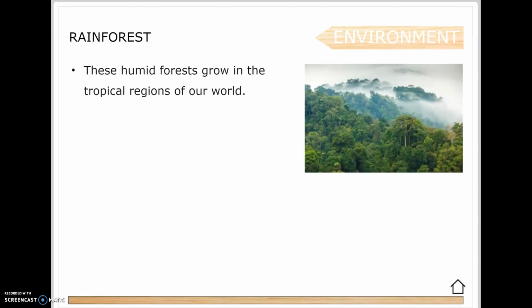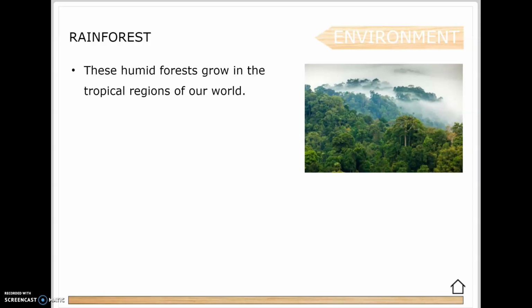So the rainforest, okay, so you would have heard a lot about this in the last couple of years. You would have heard about the forests burning down in Australia around Christmas time. Before that, you would have heard about the rainforests in Brazil burning down the year before. So there was huge destruction caused to forests all around the world in the last couple of years. So it's a very topical subject at the minute.